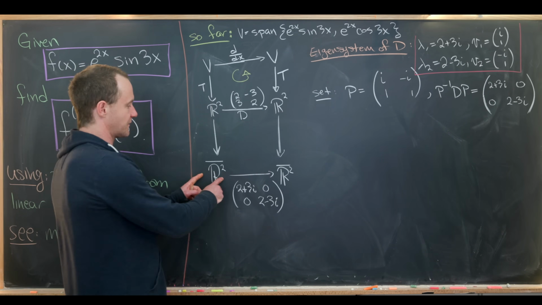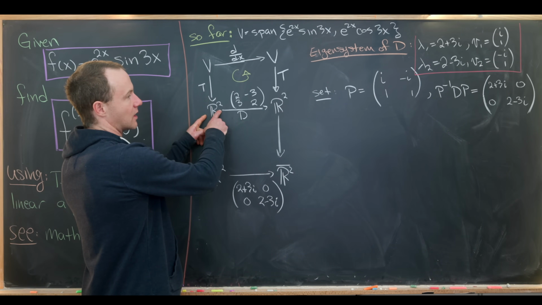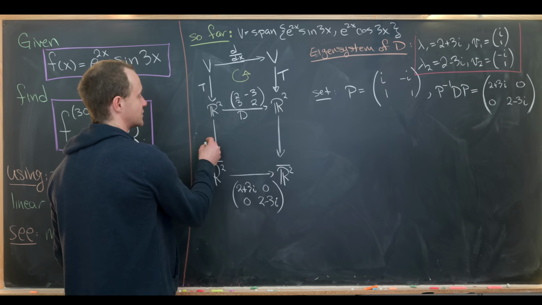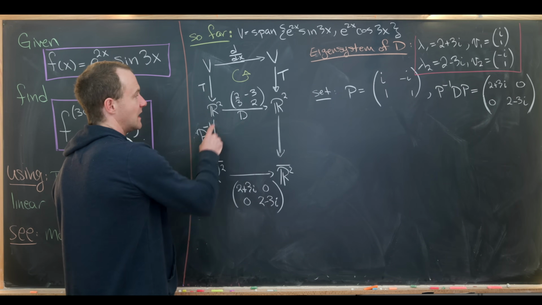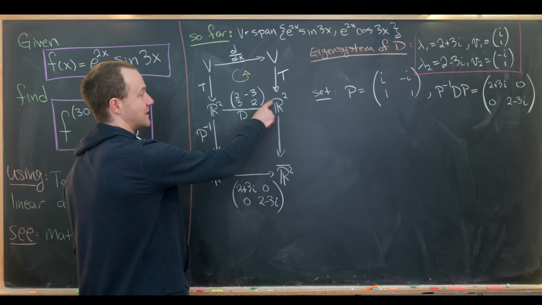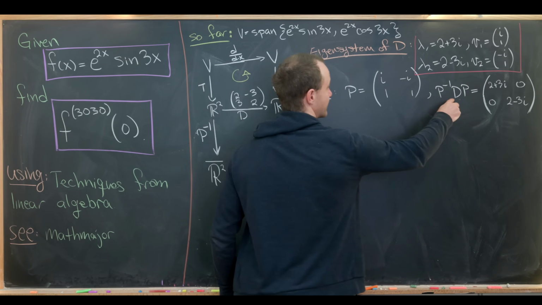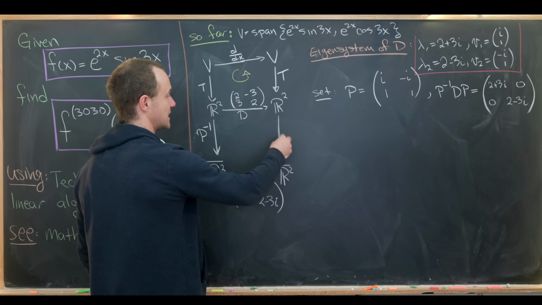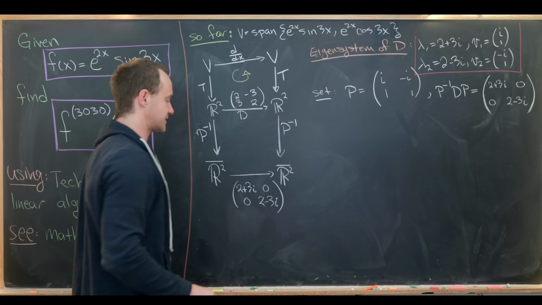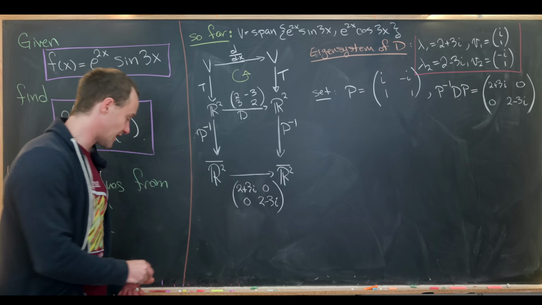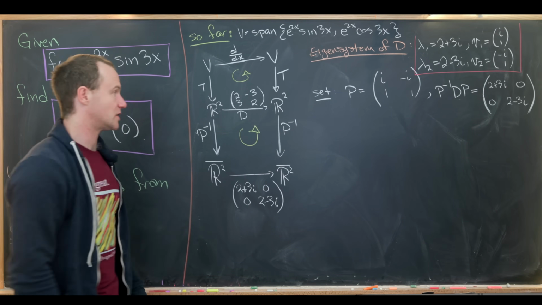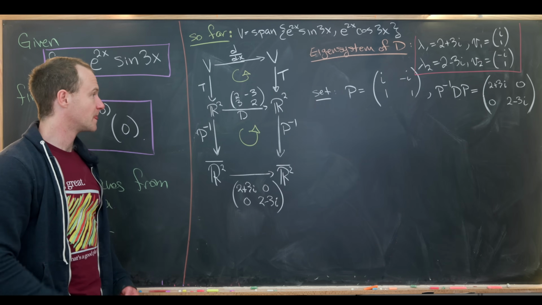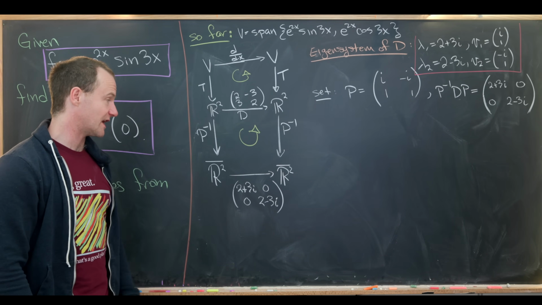And so notice to go from R2 back up to R, we need this to be P in this direction, which means in the way we've written it, it's P inverse. And then we'll go across by our matrix D. So that would be like going through here. And then down here will be another P inverse. Okay, so now we've got a good situation here. So we can maybe just say that's also a commutative diagram. Okay, and now we're essentially ready to do it.